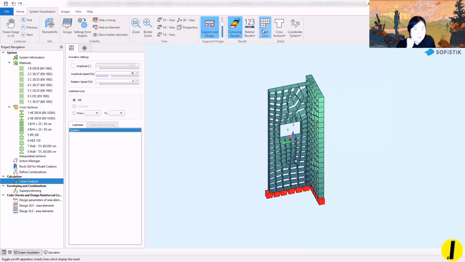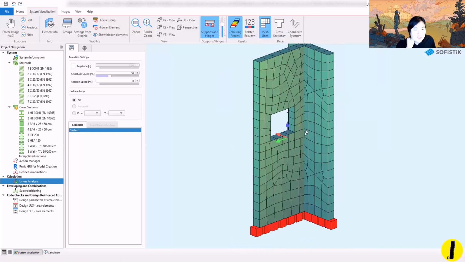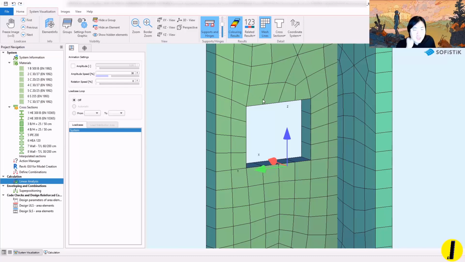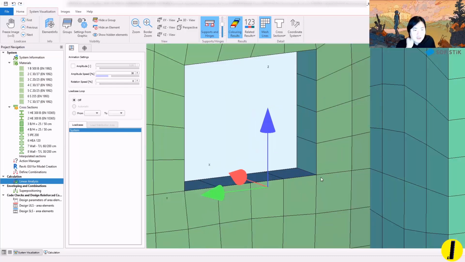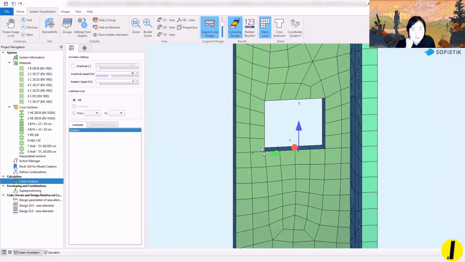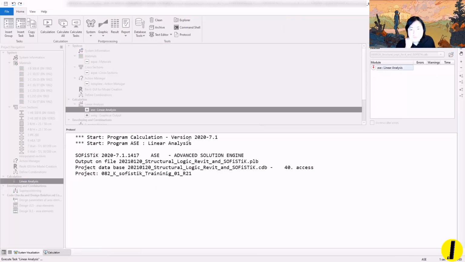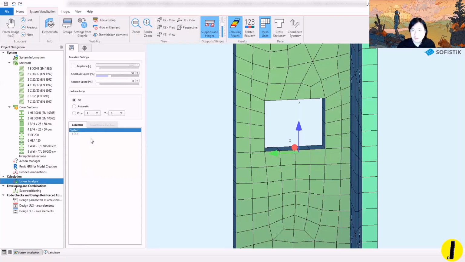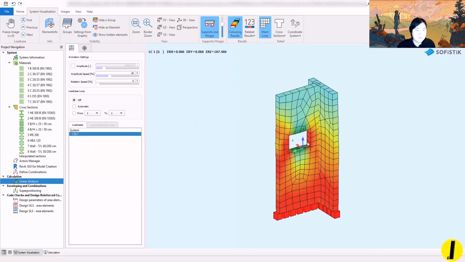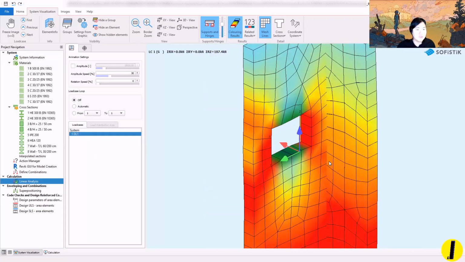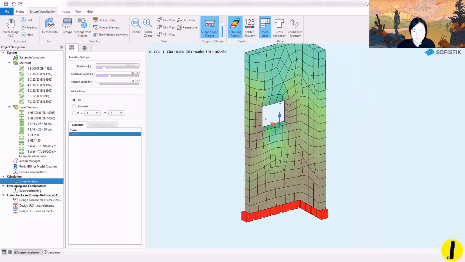What is nice also here is that we changed the profile of the wall, and all the meshes work perfectly together between the levels. And now if I do linear analysis, we will have dead load from the self-weight, and you can see we get the analysis of the whole structure, which is nice.